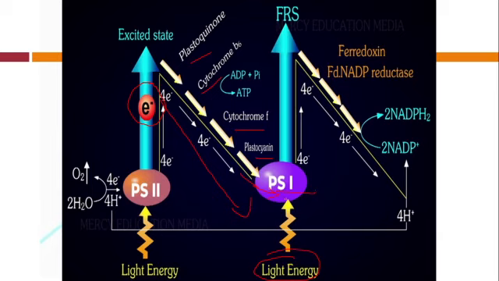Due to the absorption of light energy in the form of photons, as well as the electron, it is excited and emits an electron towards the outer orbit, and this emitted electron is accepted by the ferredoxin reducing substance. From the ferredoxin reducing substance, again it emits the electron. This emitted electron is accepted by the ferredoxin, and from the ferredoxin this electron is received by NADP, and there is formation of NADPH2.